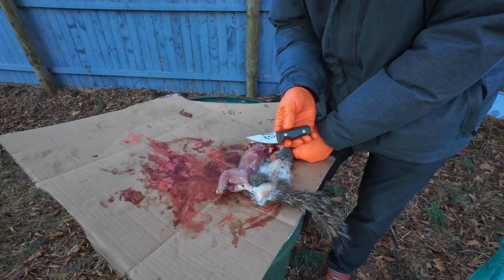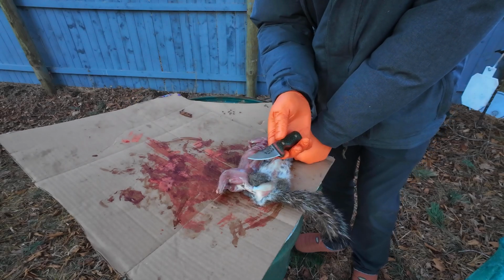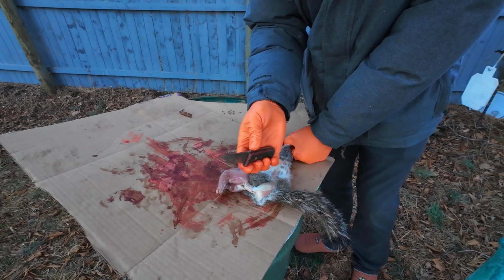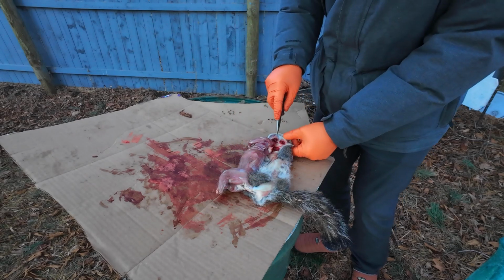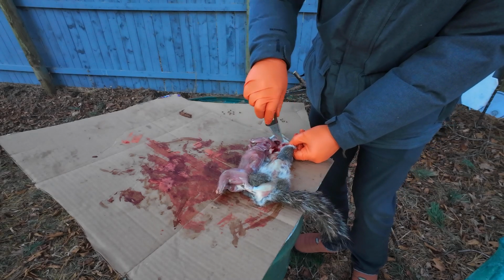I'm going to tell you, this is the part of the process where if you're going to try to get around the face, it's really nice to have a small, pointy, easy to wield blade. And this one has all the features that I need to get this really small, kind of precise work done around his ears.